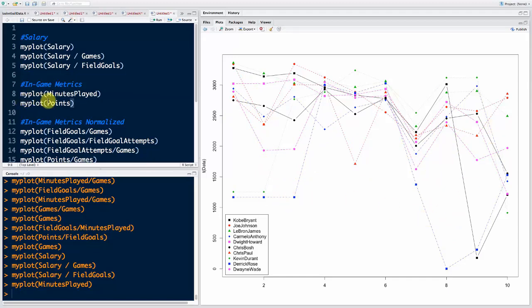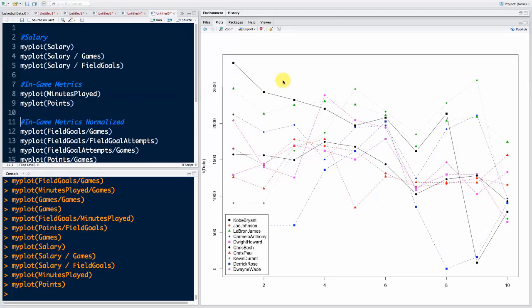Okay, and let's plot points. So what we see here is another thing. We know that Derrick Rose is, for instance, a great player, and he was MVP in the 2010-11 season. But here we can see that the points that he brought to his team dropped over here. And the same with Kobe Bryant. But the reason for that is that both these players were injured over here. So once again, we can see that injuries are affecting our visualization.